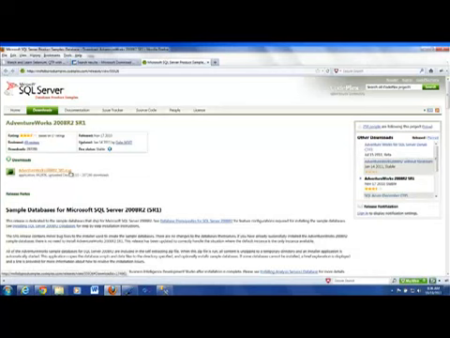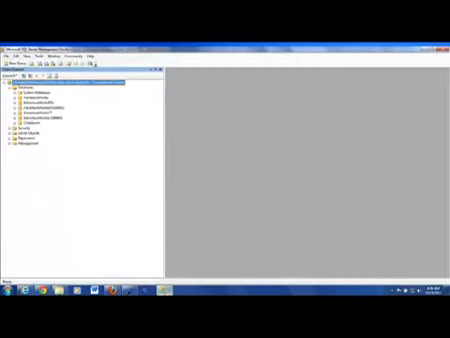And this is an executable. After you download it, you could just double click on it, and that is going to install these sample databases for us. All right. Now, in these sample databases, for the kind of work we will be doing, which is looking into the tables and running queries, we could go anywhere.